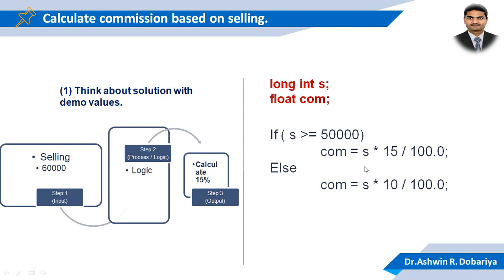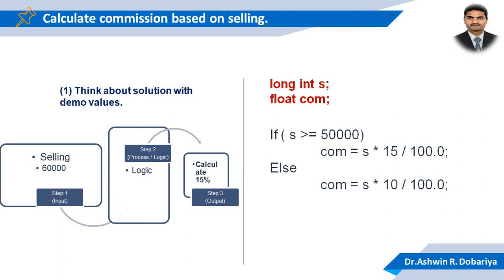Similarly, the same program we can write for the discount. Generally, when we visit a shopping mall, they have a scheme like if you purchase products of more than 3,000, then you will get a 20% discount. So the same program you can write with the same logic, right? Here we are using the concept of selling and commission. Similarly, you can use the concept of product and its discount, based on the purchase.